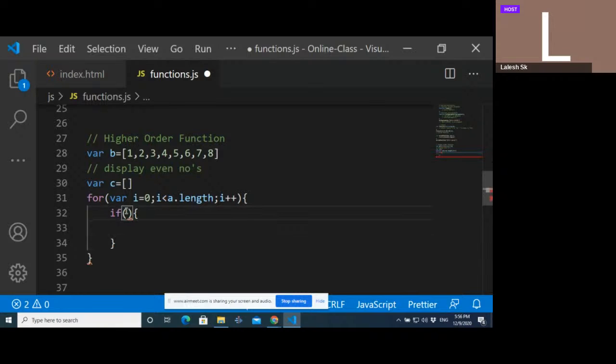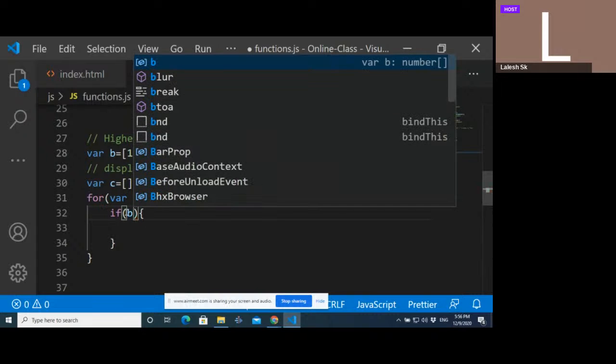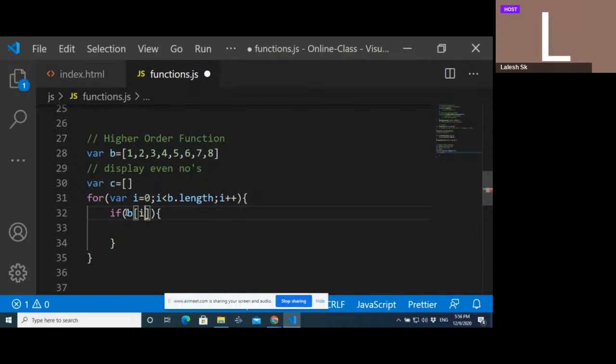In this if condition, here I want to mention the b values. Sorry, here I am taking a b variable, but I mentioned variable a here and replaced the variable b. And here first I want to get the b value, b of i. B of i is nothing but b is the array, i is the index. First we need to get the index value 0, second 1, index 2, index 3, and so on.